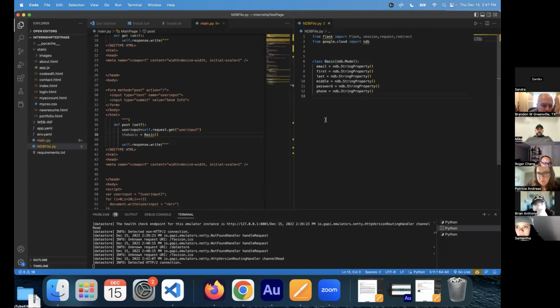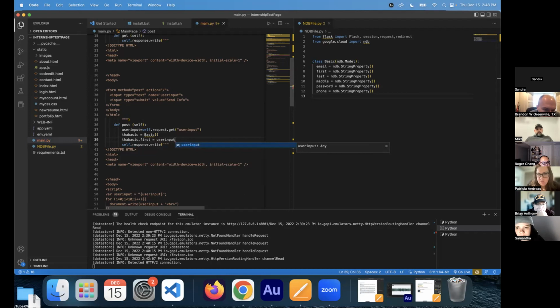So now go to line 39. Perfect. Okay, so now type thebasic dot first equals user input, all lowercase, and the parentheses.